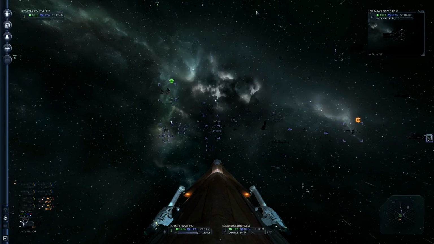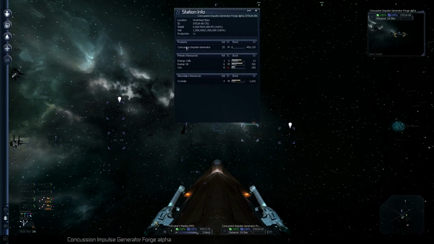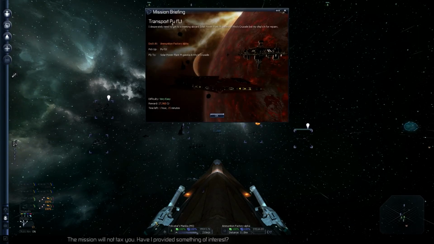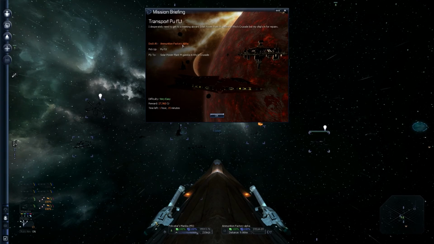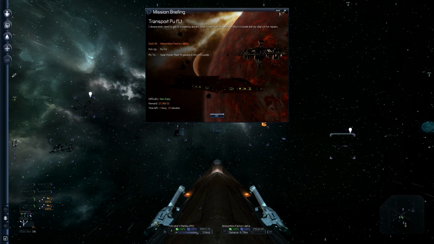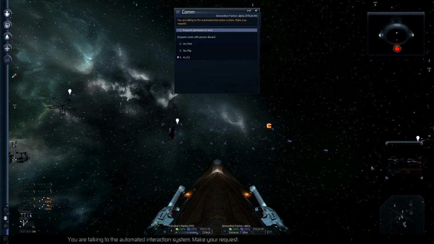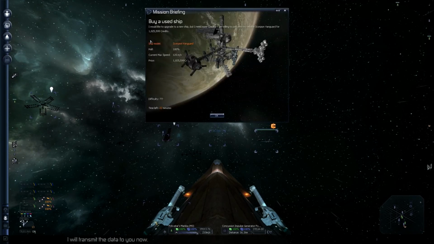Concussion impulse generator forge, Alpha. Ammunition factory. You are talking to the automated interaction system. You want split? Your time at the mission will not tax you. Have I provided something of interest? Rise Crusade. I'm not really going that way, sorry. Split trading port. Ammunition factory. You are talking to the automated interactions. Concussion impulse. You are talking to. What do you do? I will transmit the data to you now. I'm not paying a million credits for you, shit.